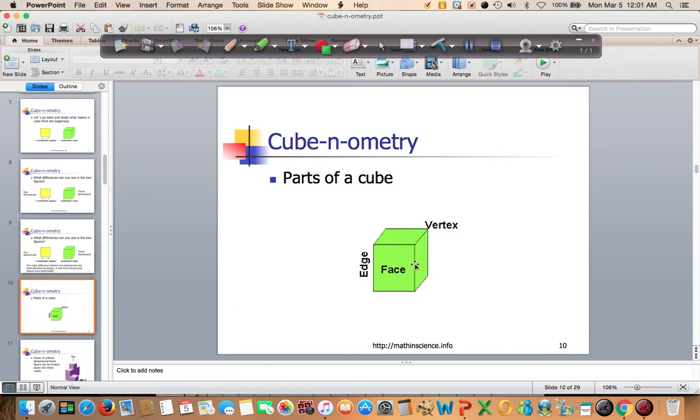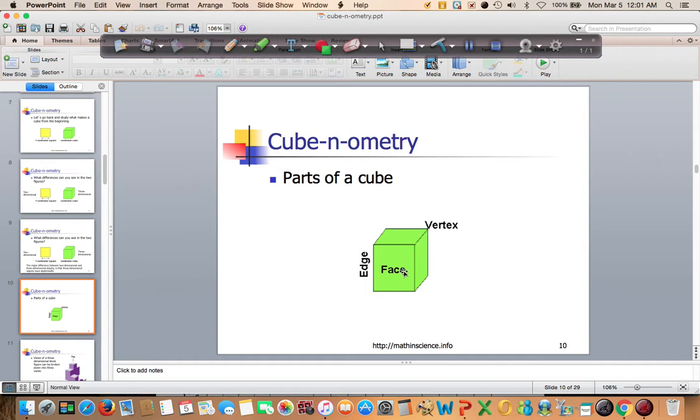So we have different parts of a cube, and this you should have learned about probably in 6th grade. You have the face, and that's what we see, right? There's the top face, front face, the side faces over here, and you have the edges. That's where you have two faces come together. So the top face and the front face, this line right here, that would be the edge. The word vertex means the points. So when you have 3 faces come together, they make a point, and that would be your vertex.